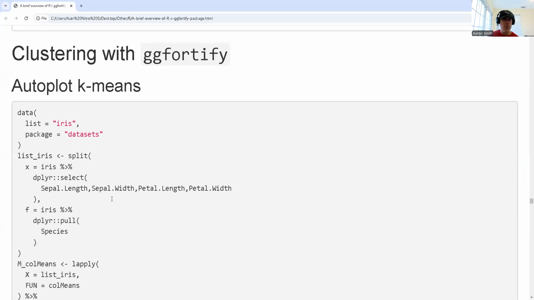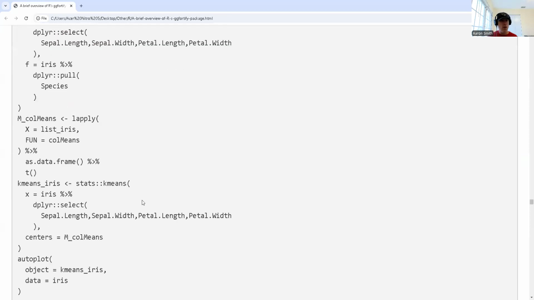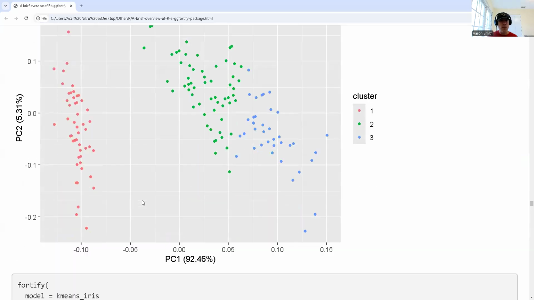Now for clustering, so I've taught data mining 2 a lot. We do a lot with clustering. The autoplot function is super helpful in this, in that what it does for me is I get that principal component analysis plot spit out easy peasy lemon squeezy, and I get to know what percentage of the variance is accounted for by each principal component.